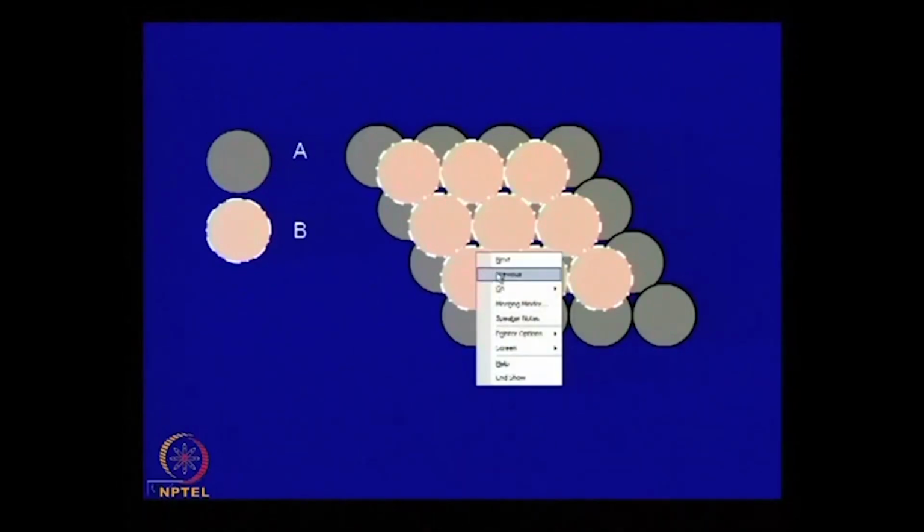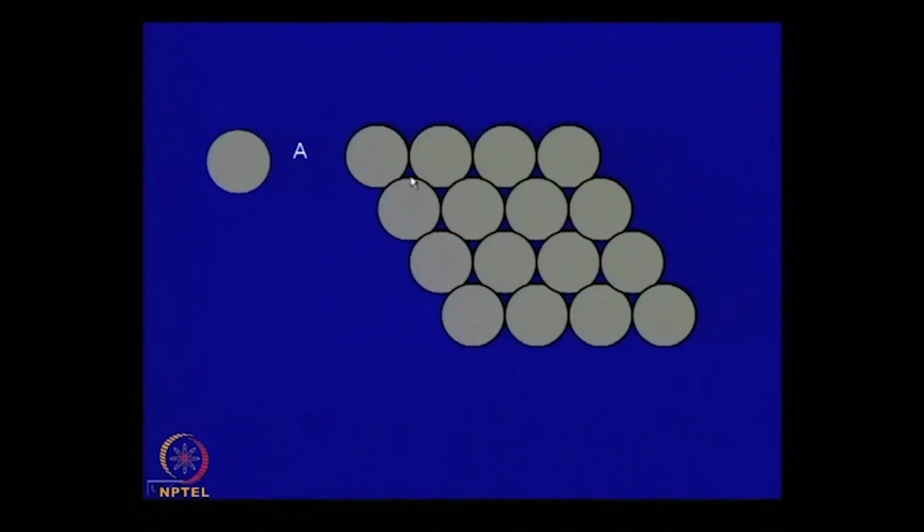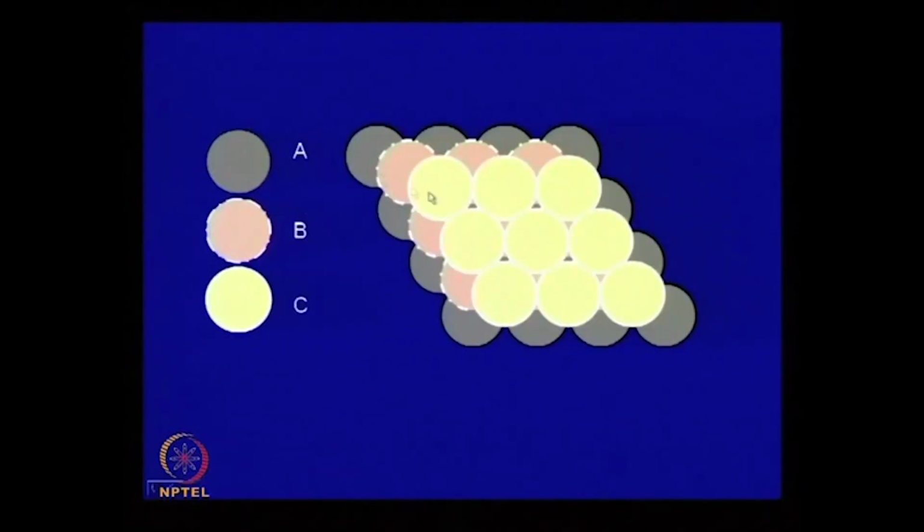And the next layer will go and occupy one of these sites. There are two sites: if this is layer A, this is site B, this is site C. When the next layer comes it occupies, let us say, the B site, but it blocks the C as well. Part of the C is also blocked and it cannot occupy the C site. C site is this site, and then when the next layer goes it occupies the C site. So, in face centered cubic, this is the way the atomic layers are arranged.